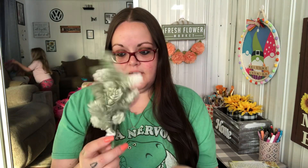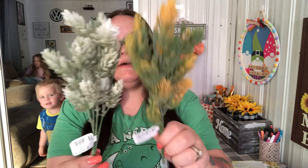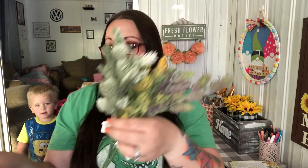Same thing with this — it's a little tiny bucket, only a dollar, and it says 'Home Sweet Home,' so I got that for my tray. The last thing I got were three little bunches of flowers — it just says Flower Market — only a dollar each. I got white, yellow, and purple. I figured maybe cut them down and put them in this bucket, or I can put them in something else. They feel real.